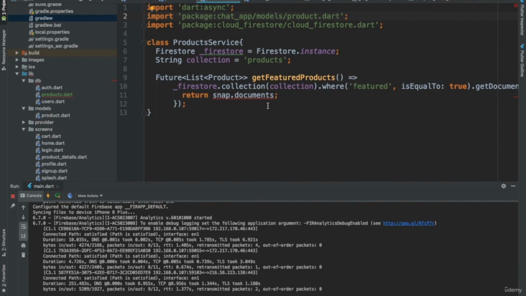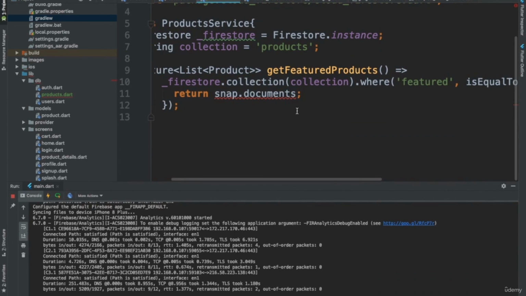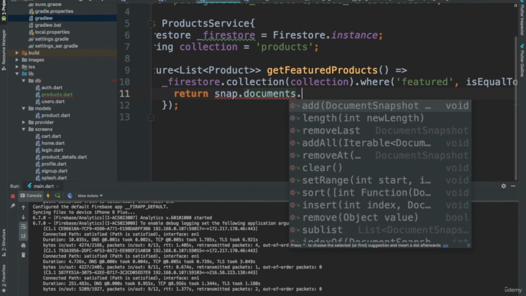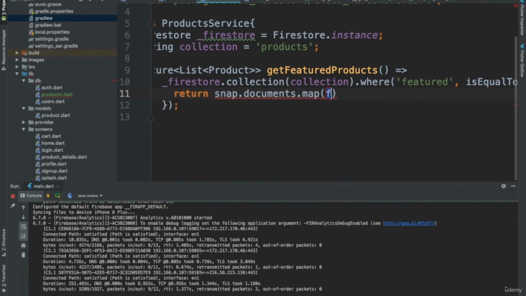But there's something we may need to do here, because our documents here are just a list of snapshots. So to make this a list of products, we can do something like this, and we are going to do map.